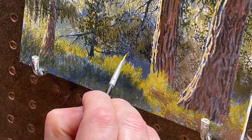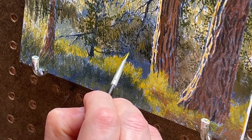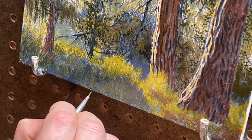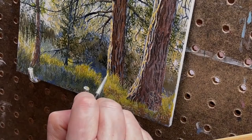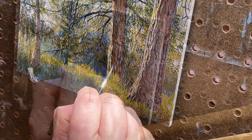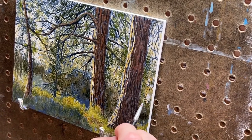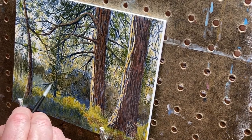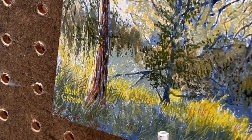I discover as I'm painting that the masses of color really don't need a lot of detail. Just a few blades of grass here and there is enough — your mind will fill in the rest. After that, it's just a lot of finishing work: adding detail to the trees, cleaning up edges on branches, adding more detail to the background shrubs, and fleshing out this small tree. And as usual, the last thing I add is my signature.